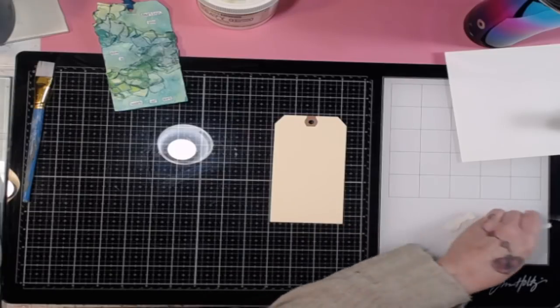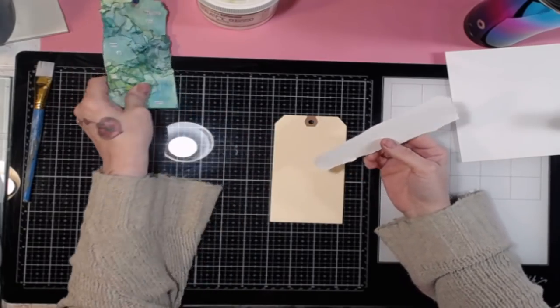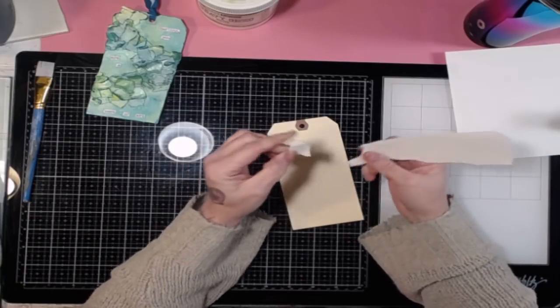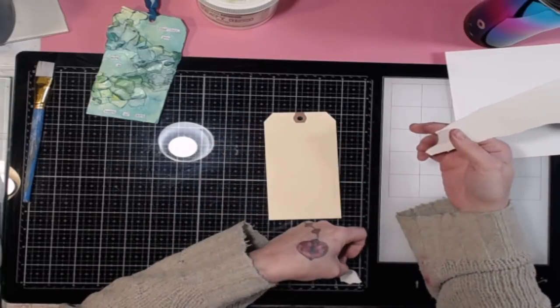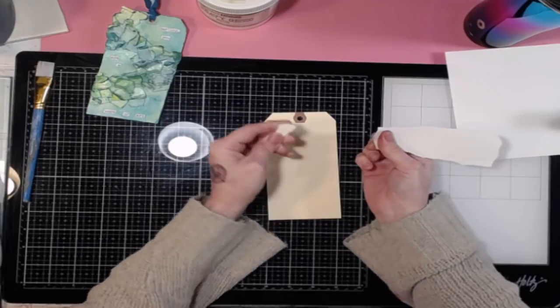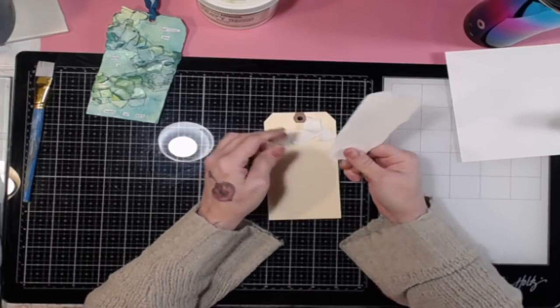And everybody has a piece of cardstock laying around that is left over from something. And then you're going to rip small pieces, because that's all that paper is. It's just layered pieces of cardstock. And you just want little pieces. If you're doing a tag, you want to keep it small. You don't want them to be any more than an inch. And you're just going to rip them off, random sizes, random shapes.